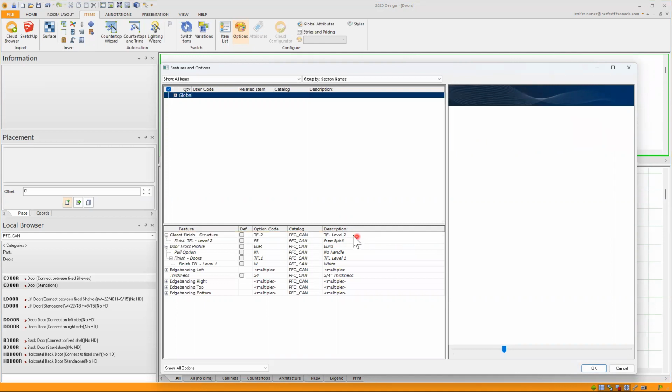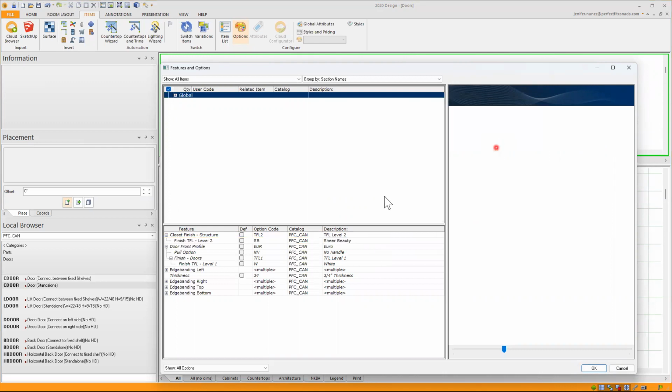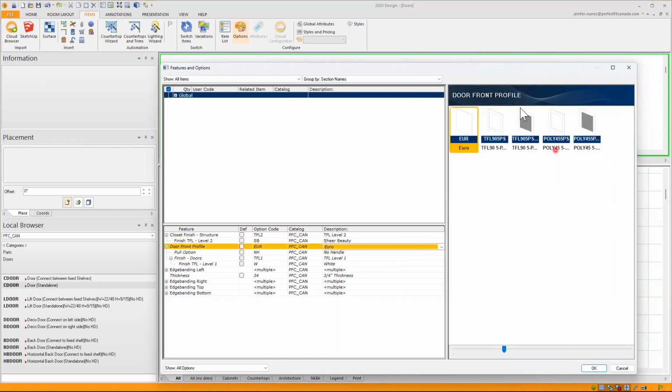It has to load for a minute here. Then I will select my doors to be the sheer beauty. It's taking some time because there are a lot of doors. And I want my door front profile to be the 5-piece shaker in a 90-degree.